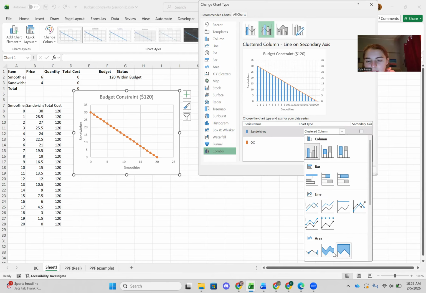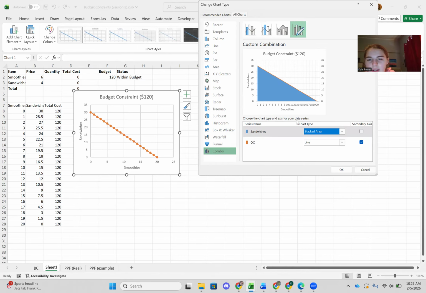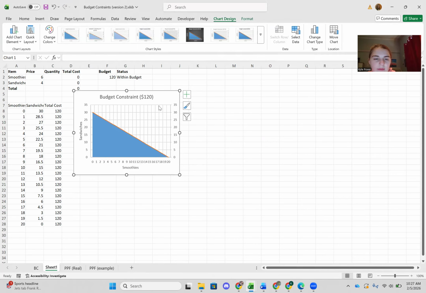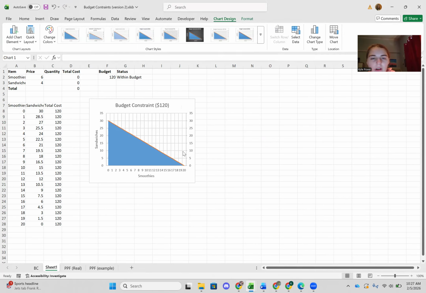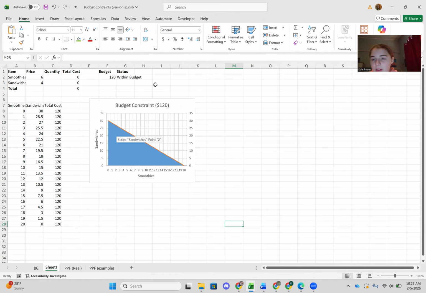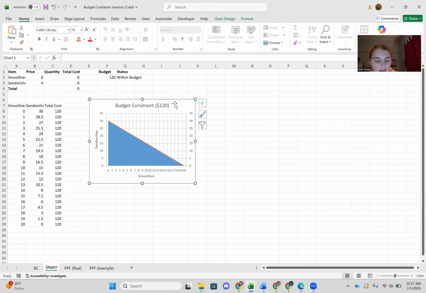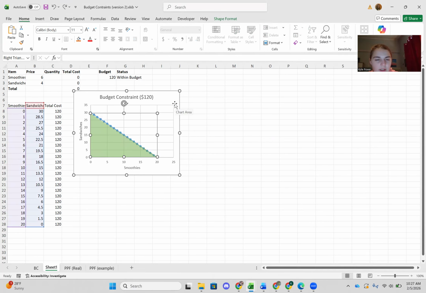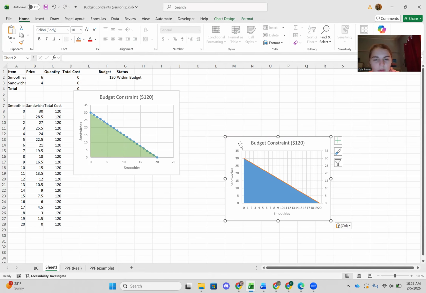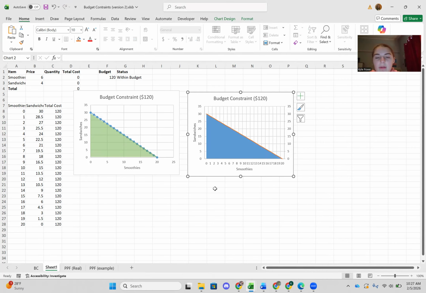We want to make this one into a stacked area. So our original should be our line still, and our other should be a stacked area. It'll look a little bit like this, but either way you do it is perfectly fine. So if you do this or you do this, I am happy with either.